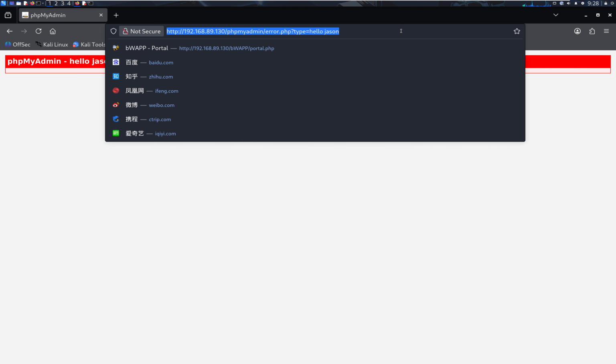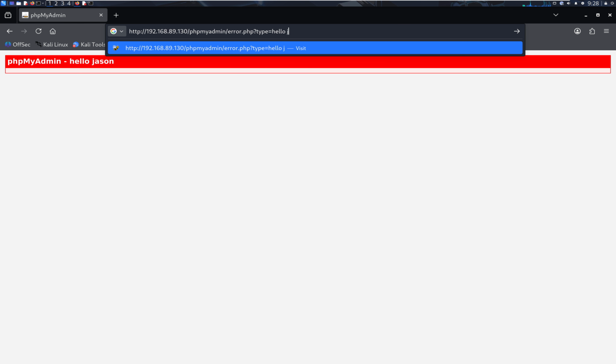So it's very doubtful that this application, or particularly this parameter, is free of XSS attack. However, we cannot just use the normal or typical payload like script and alert.